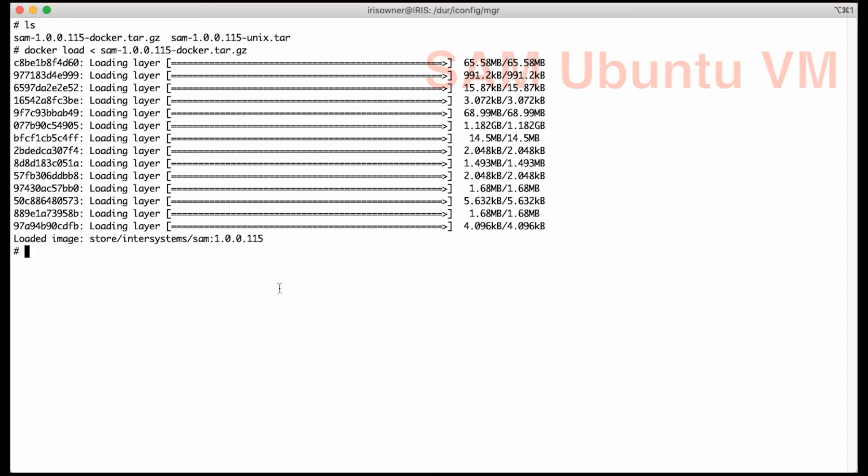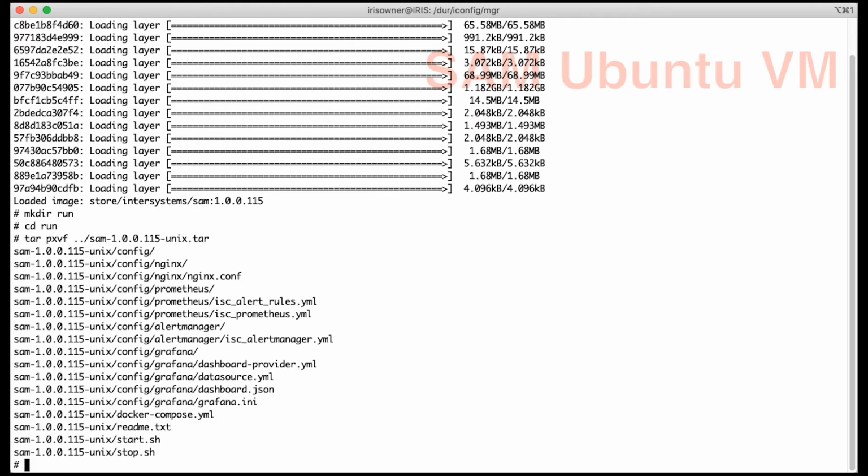So let's move on. What I want to do too is just extract the configuration files I told you about, if I can type properly. So I'm just going to create a folder called run. I'm going to cd in there, and then I'm going to just extract those files. Now what you can see here is, it's pretty small. There's a configuration directory, and you can see we've got YML files that describe Prometheus and the dashboard for Grafana that's out of the box. So these are the things that you can change.